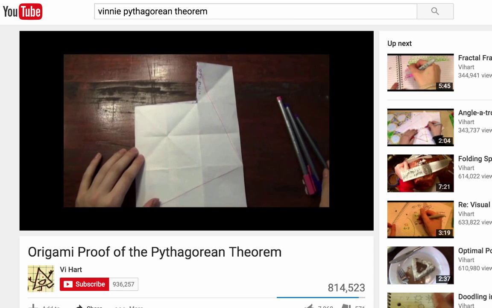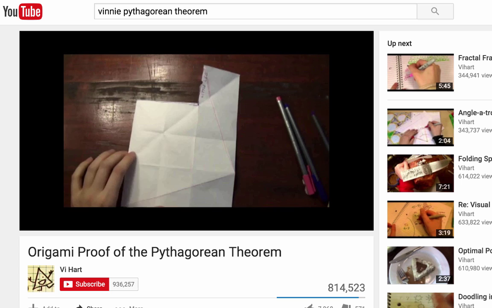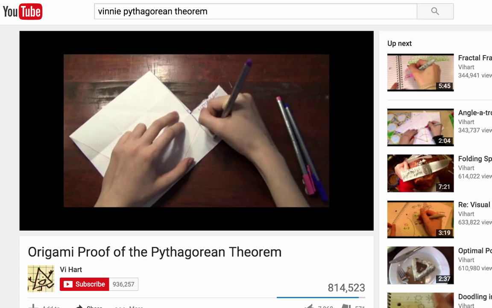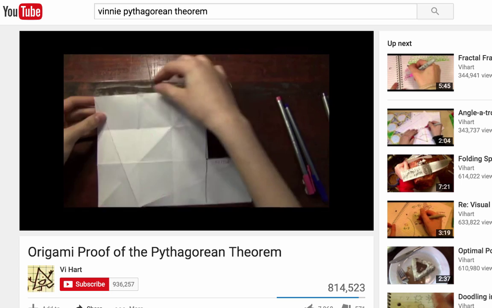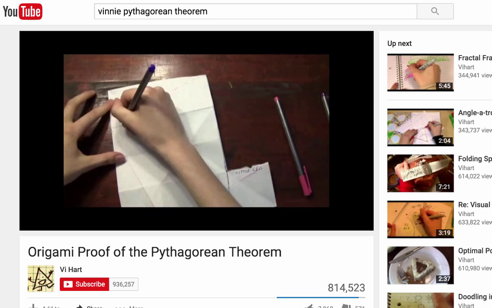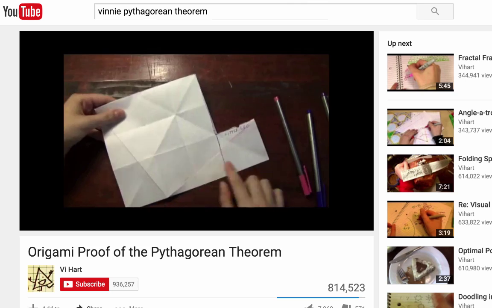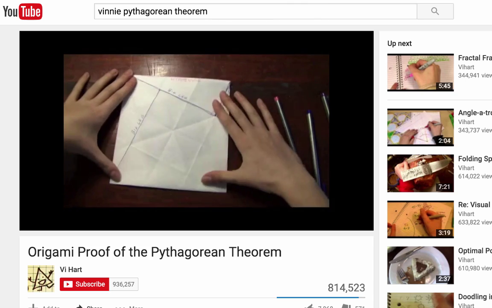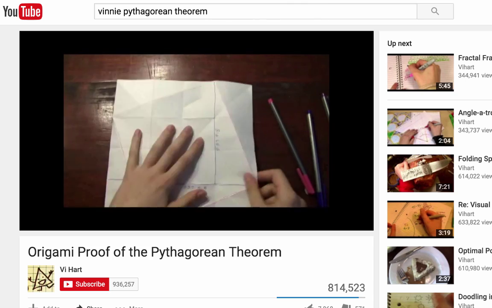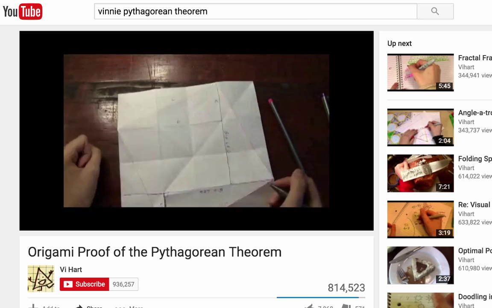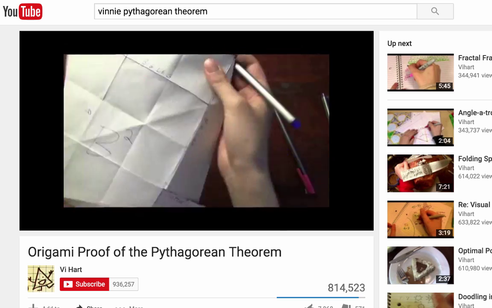So let's see what we've got. We can divide this into 2 squares. This one has sides the length of the little leg of the triangle, and this one has sides as long as the big leg. So the area of both together is little leg squared plus big leg squared, which has to be equal to this area, which is hypotenuse squared. If you called the sides of your triangle something more abstract, like a, b, and c, you'd of course have a squared plus b squared equals c squared.